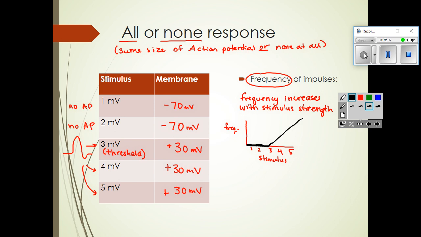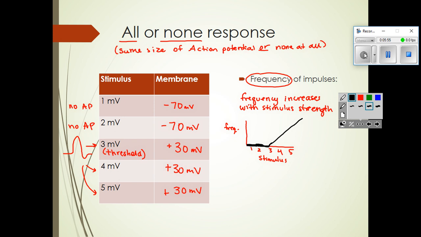So even though the size of the action potential won't change, the number of action potentials in a particular amount of time would increase. So your brain needs to be able to detect the beginning and end of an action potential. It's another reason you need the refractory period. So there's a distinct division between one action potential and the next. There would, of course, be a limit to this. You cannot detect an unlimited amount of action potentials. There'd be a point where you're at your limit. You're at your maximum. It's the biggest thing that you can detect, but it would go pretty high before you would get to that point.